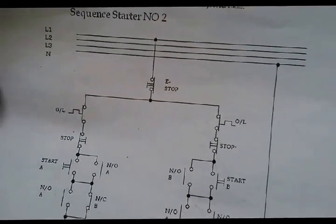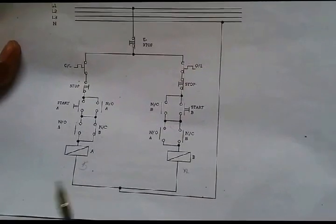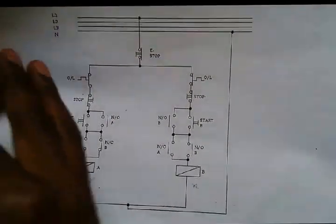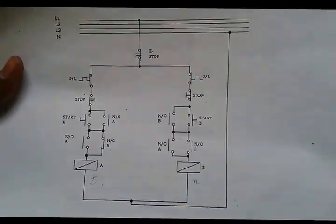As you can see on the circuit diagram, we are using 220 volt conductors. Why am I saying that? Because we use line 1 and the neutral. Well, we have the emergency stop button.